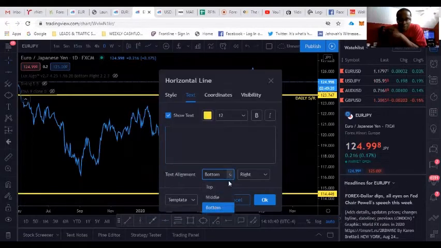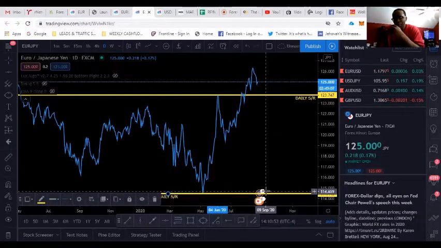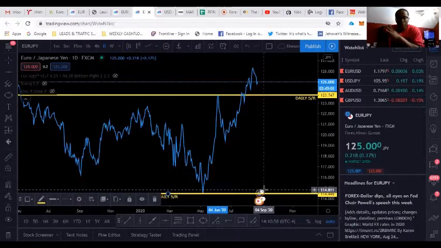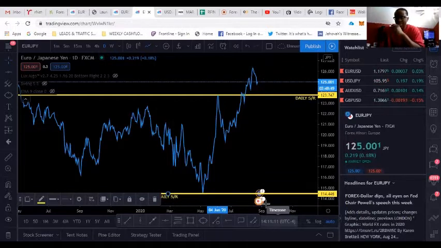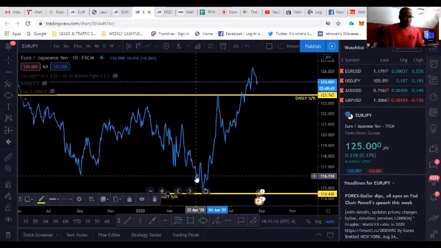Now, you want to mark up your daily time zones because it lets you know where price is on the daily. And that's very important because it lets you know where the market is going to be in the next day. Because if you're a day trader or a swing trader, it's very important that you know where price is going to be in the future, because you don't want to take a day trade and then all of a sudden you're in the negative or your account gets blown because you didn't do your homework and figure out where price was going to be at the end of the day. So that's the first thing I'm going to do. And so I'm going to be looking at my rules here.